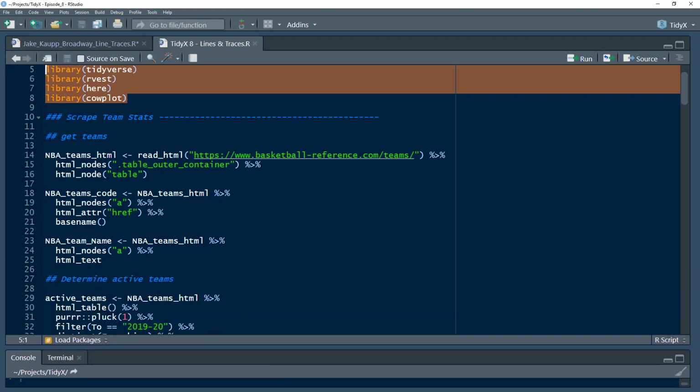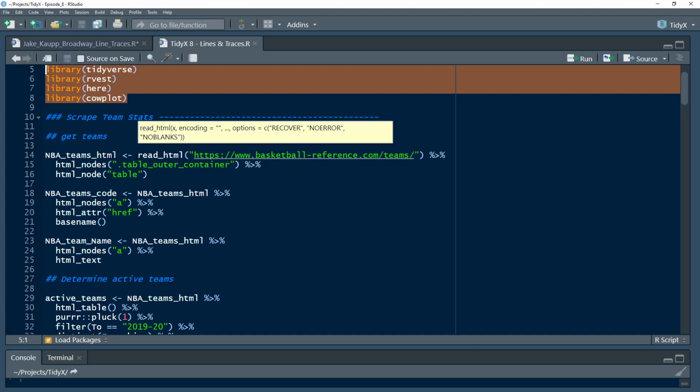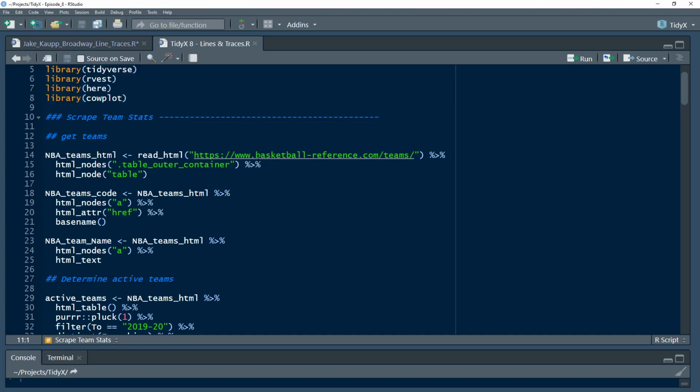Yeah, we've done a bunch of web scraping before from the same site. Commonly in the previous ones, we've looked at players in the 2019-2020 season. But this one, we're going to pull multiple seasons so that, similar to what Jake did, we want to evaluate teams' performance over time.